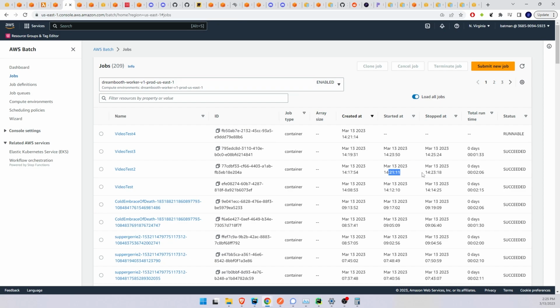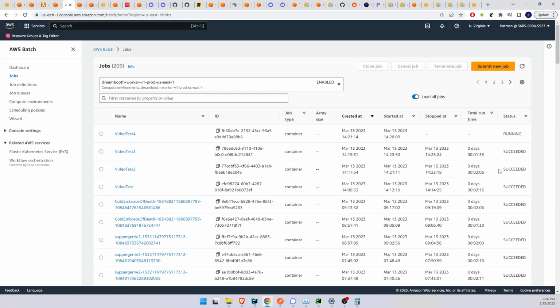That one was 2111 to 2318. So a little about, oh, there we go. Run time's right here. Why am I doing math in my head? 2 minutes and 6 seconds. But again, that was the first one. But it should have everything cached. And now this next one's kicking off. And it should take about another 1 minute and 30 seconds. But it shouldn't take that full 2-3 minute boot up time.